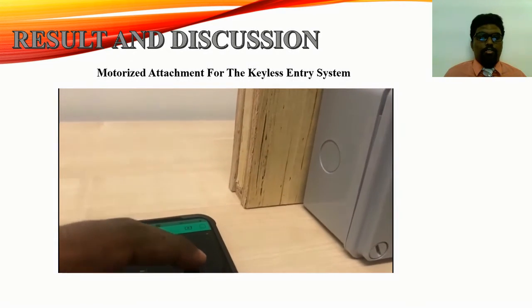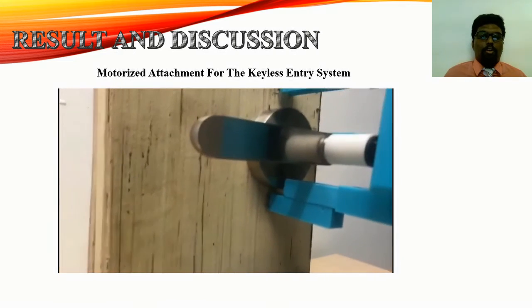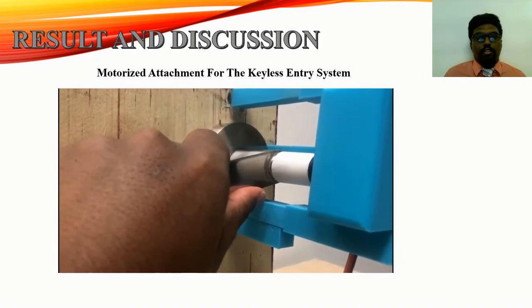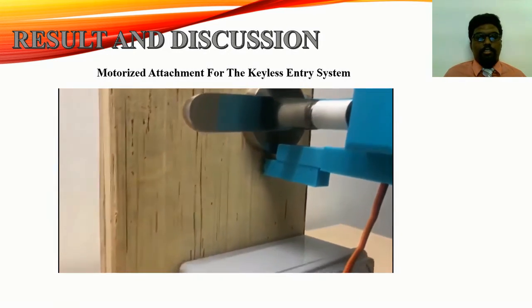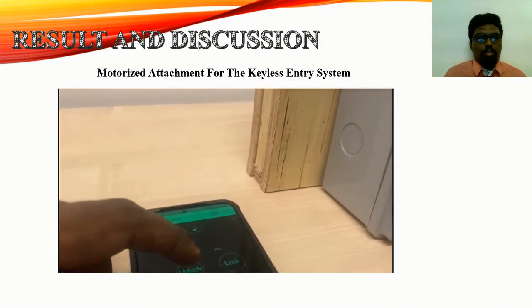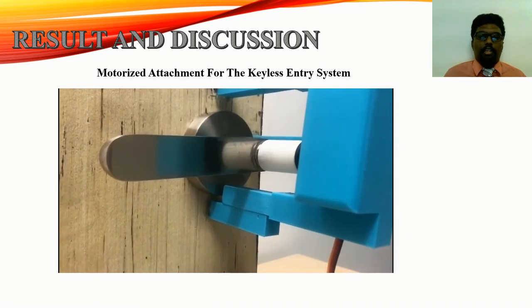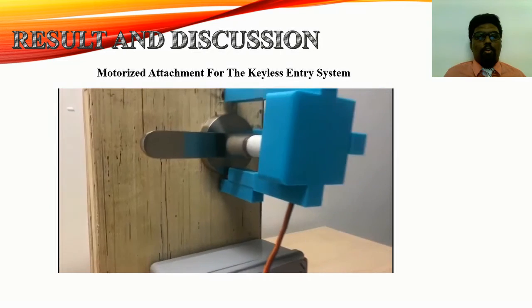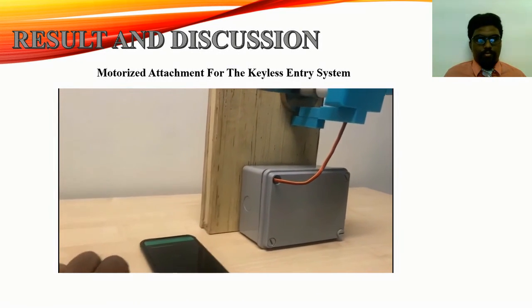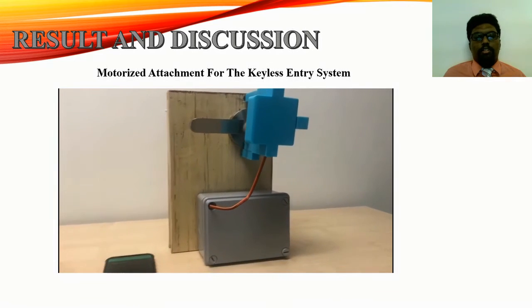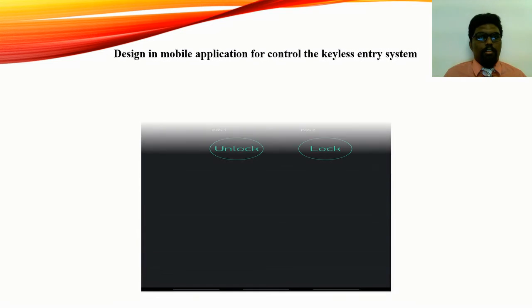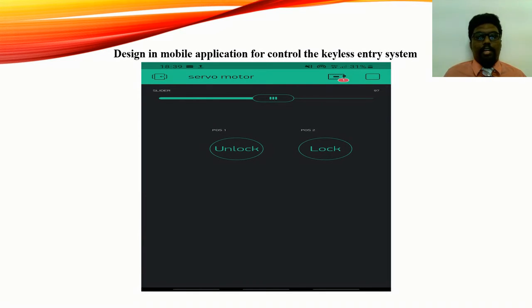Okay, now we need to lock the doorknob. We can see the motor rotates clockwise 90 degrees and the door cannot open because it is locked. To unlock, you need to click unlock on the smartphone. So it will rotate counterclockwise 90 degrees and we can now open the doorknob. Inside the box are the WMOS and the power supply battery. This is the BLYNK app that I created on my smartphone.